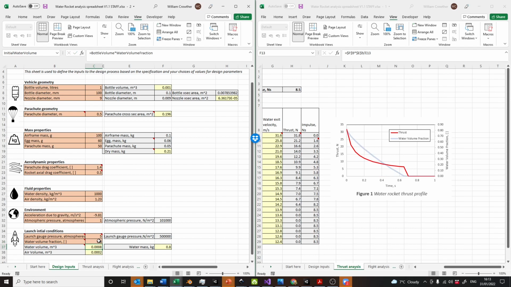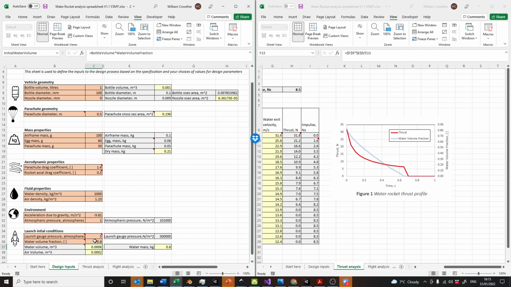Now we make it 0.8. So now the rocket has quite a lot of water and not much air, and in this case we get the same initial thrust, but it drops off more slowly because it takes longer to get all the water out. So the area under this curve is possibly getting bigger, but as you can see, if we get much higher volume fractions, it's not obvious that the impulse will get higher, and if the rocket is full of water, it won't get any thrust at all.